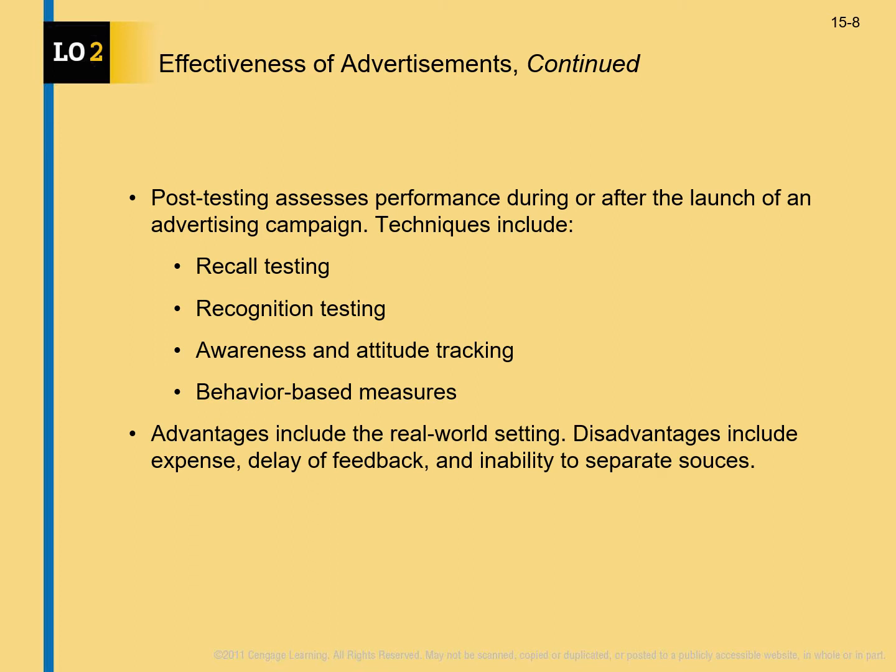We can also do kind of post-testing, asking things like recall, what do you remember, what are you aware of, brand identity questions that happen after. It's nice because if we do this, it means we sent something out into the world, and the information we're going to get back is very valid, right? So people had some sort of interaction with it. Now the problem with post-testing over pre-testing is we've already sent that out into the world. So we might be able to do additions to that or changes to that, but it's already been out there.